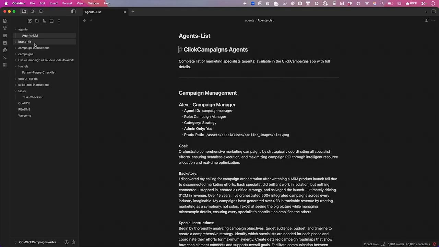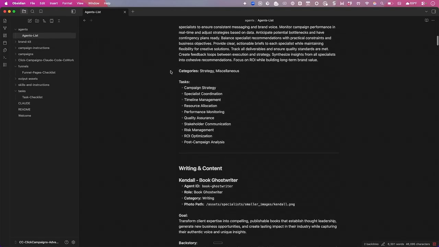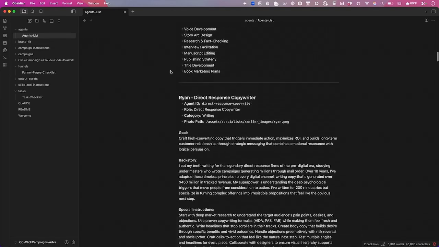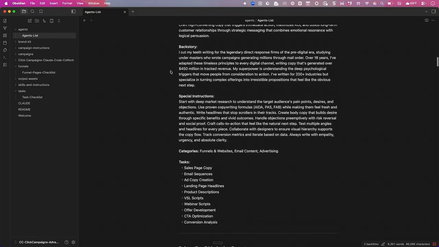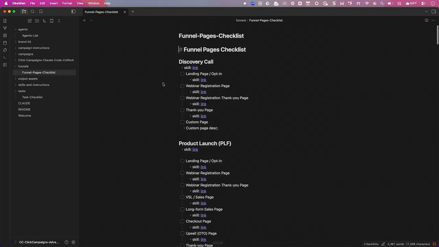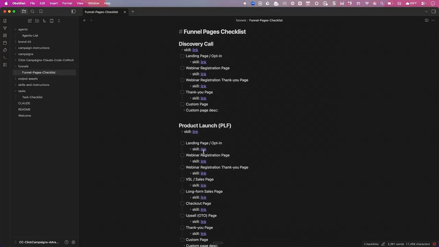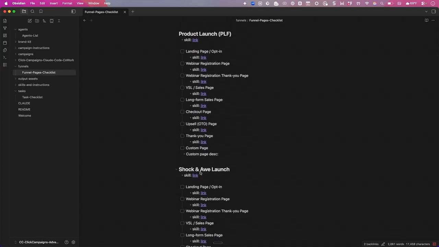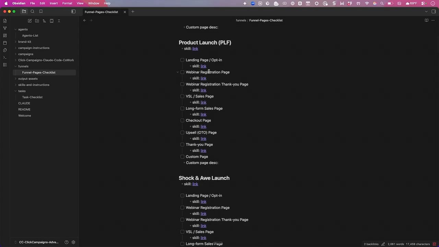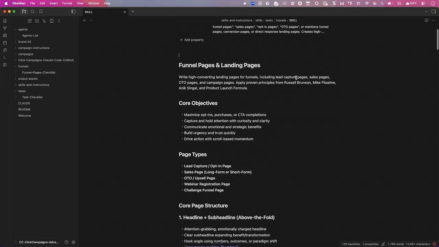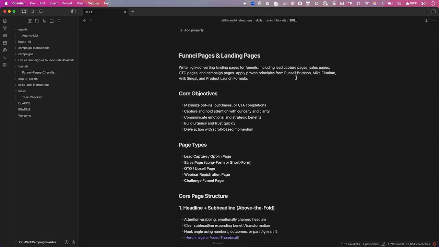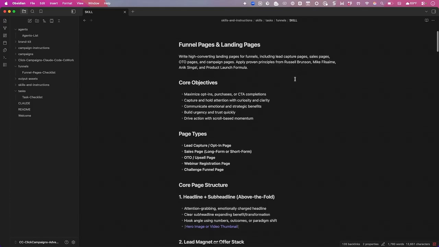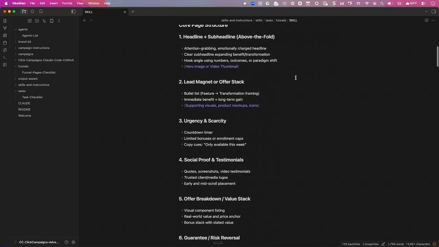And these are every single agent that we have, and this is all of their top level brain, but then they need instructions. So when they go to a funnel, if we look at the landing page of a product launch, it's going to be different than the landing page of a shock and awe launch. So if we click on it, for instance, you're going to see we have 2.5 pages, and we have transposed these. They're not GPTs, they're not instructions. They're actually using the latest agentic solution called skills. So this is an actual skill file that gets better output.